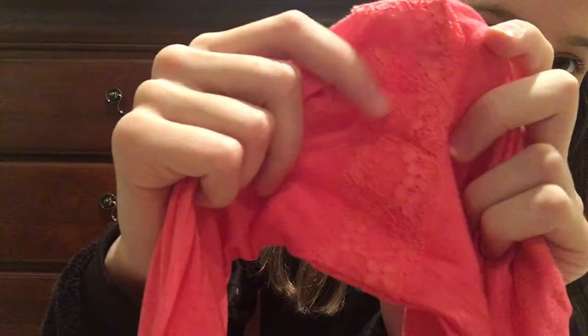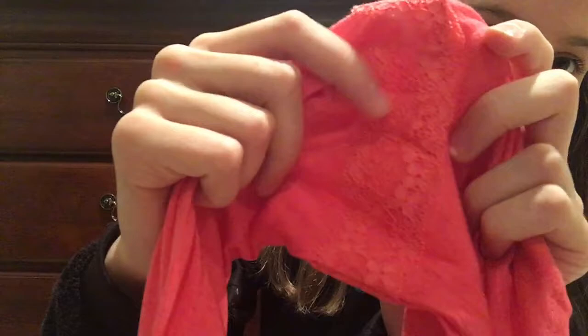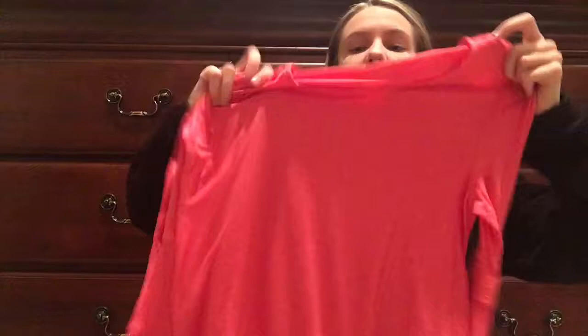The next thing I bought was this dress — I love this dress so much. It's a pink dress with sleeves that have a lace-type imprint and they just kind of come flowing out. At the bottom it has a really pretty pattern, like a travel pattern. I also got this cover to go over it, because the dress is a bit too big on top but the next size down was too short.